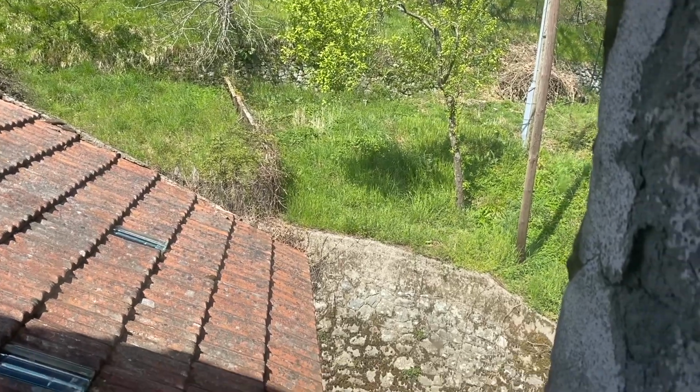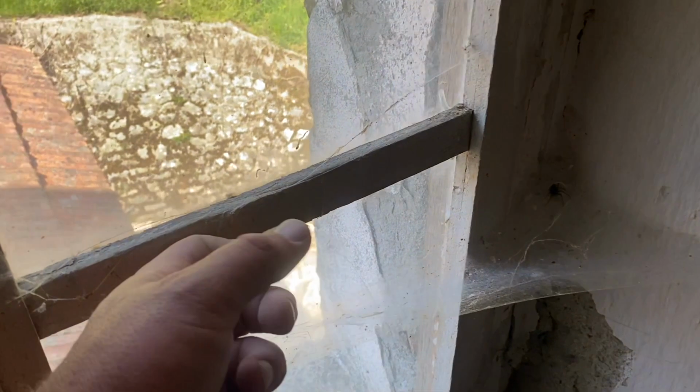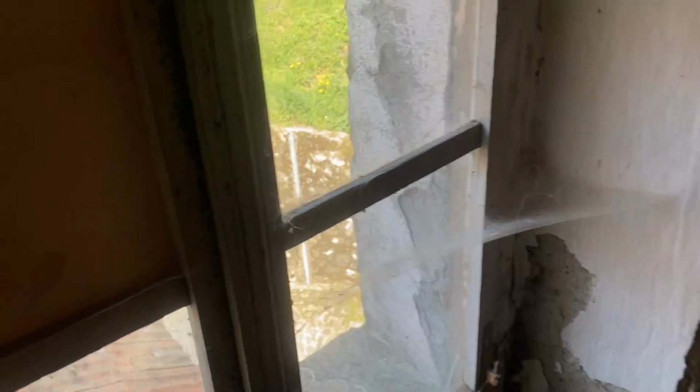And a nice window up here, so it has got a nice little look out. There's the road, that's where we park the car normally in summer. Obviously it's going to need a completely new window there. This isn't a proper window. This was made in a garage out of bits and bobs. But the problem seems to be coming from over this side.